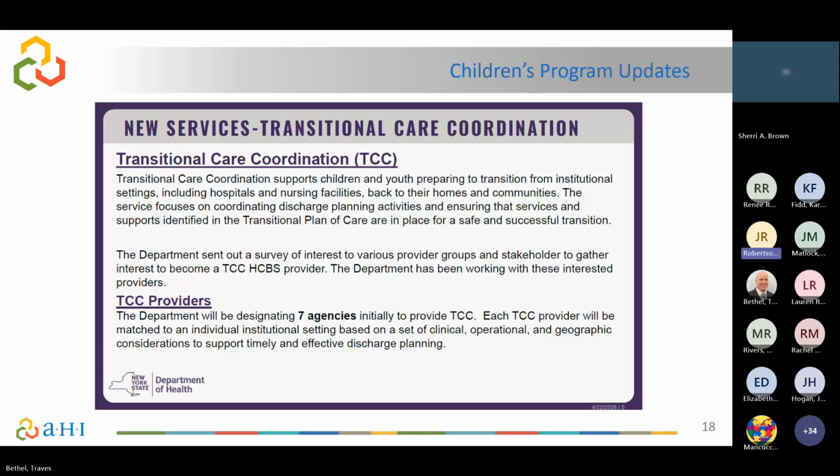management agency. There are only going to be seven agencies initially designated as a transitional care coordination agency. We do not know who those are yet. They have not finalized their designation, so I cannot tell you who they are. What I can tell you is that this is going to be extremely limited. They believe in the first year that there will only be about 50 referrals. So it is likely that the North Country won't see any of these referrals.